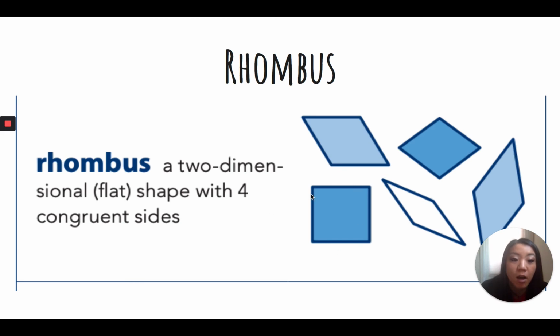This is a square, obviously, because it has 4 sides, but it's also called a rhombus because each side is the same length. And think about it. Do you see a rectangle in this picture? You don't. You're right. Because rectangles don't have the same length for all 4 sides. There's 2 sides that are longer and then 2 sides that are shorter. So all 4 sides are not the same length. That's why you do not see a rectangle here.